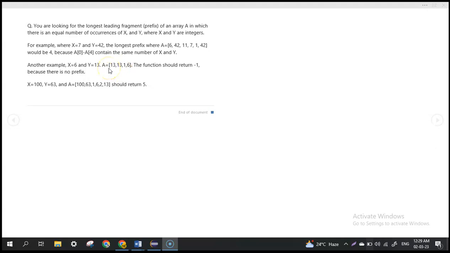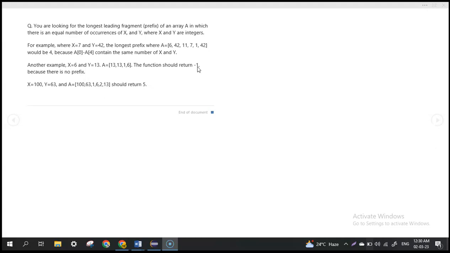But when you check the whole array, now the occurrences of y is 1. See, x equals to 6 and here at a of 3 is equals to 6. But again, overall, when you see the number of occurrences of the value of y, that is 13, in this array is 2, but the number of occurrences of x, that is 6, is still 1. So it means we don't get any prefix, any fragment where the number of x and y should be the same. So in this case, it should return -1.